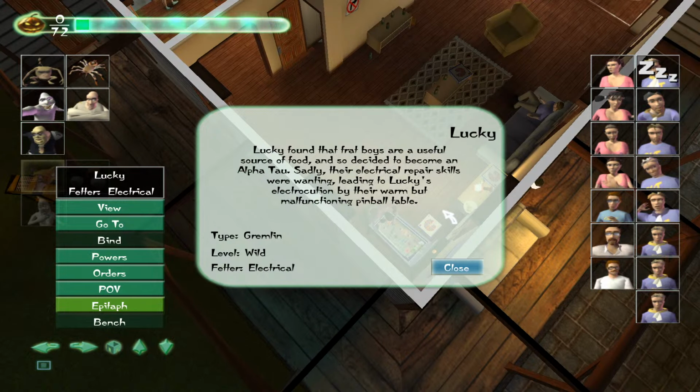Lucky found that frat boys are a useful source of food, so decided to become an Alpha Tau. Sadly, their electrical repair skills were wanting, leading to Lucky's electrocution by their warm but malfunctioning pinball table. Cats have 9 lives, so she's fine. Lucky is fine.